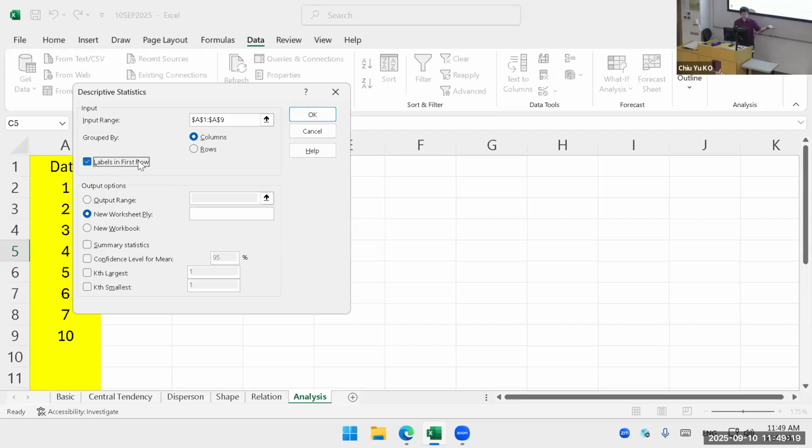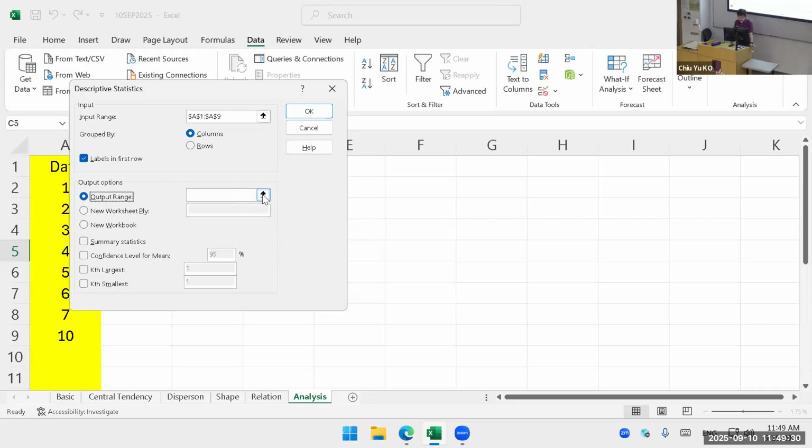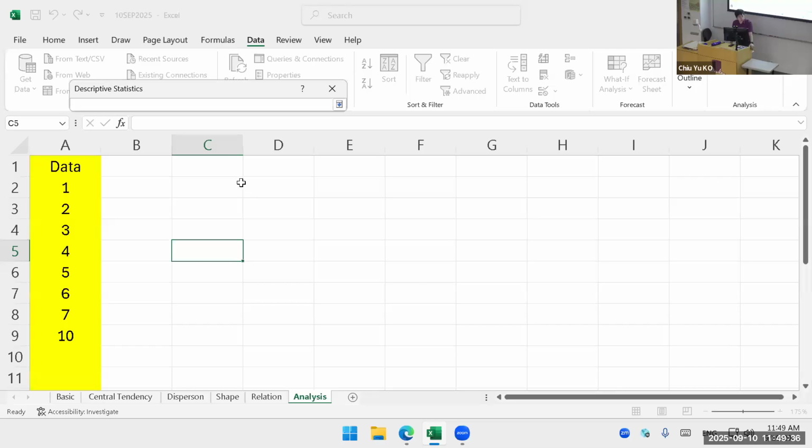Next, the output range: you tell it where you want to put the output. So I put C1, or wherever you want to start.